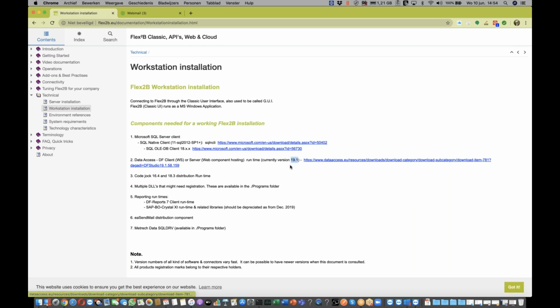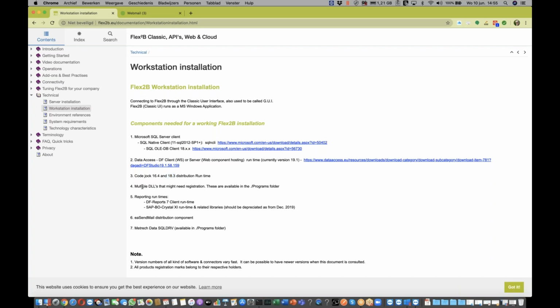And we have a shortcut over there. We have the classic user interface. We have co-jocted, and we need the binaries of 16.4 and 18.3. Why do you still need the 16.4? Because not all components were migrated to 18.3.